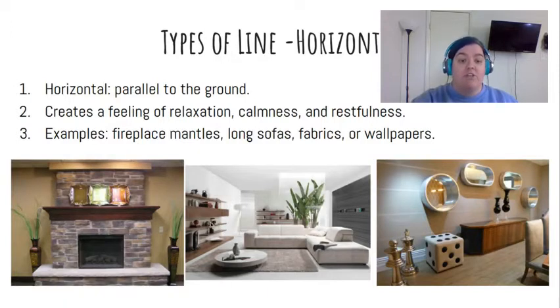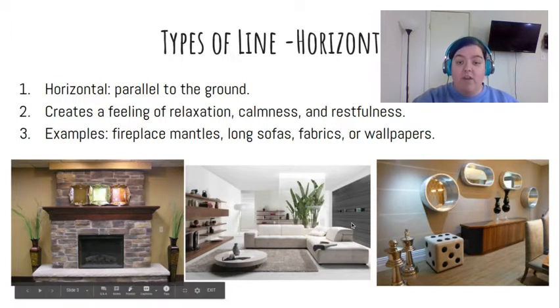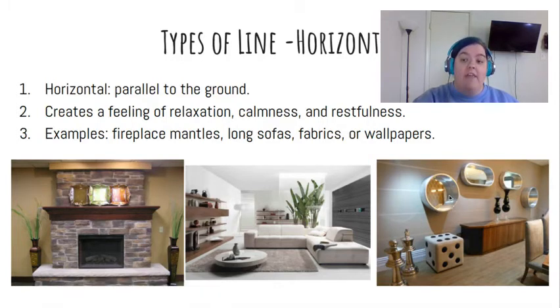And in the second one, you've got your shelves on the left-hand side. You've got your long couches as well. And then you've also got the striped wallpaper on the right. The last one is also going to be the really thin pinstriping that you see. And then it's also how the mirrors are displayed as well.